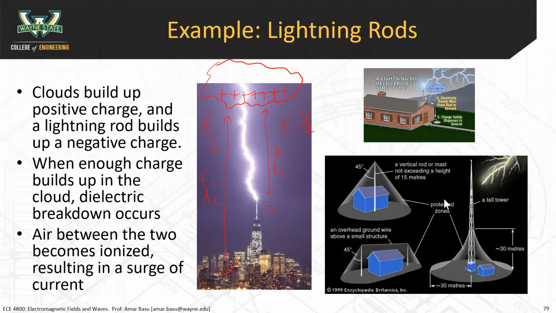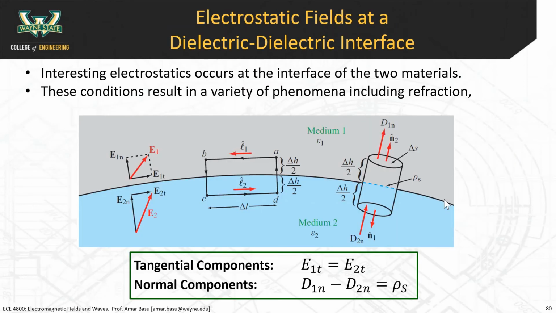All right, so we're going to continue on and talk about electrostatic fields at an interface. We're changing gears now, and we're going to think about what happens when an electric field travels from one dielectric material to another. This is a very important electrostatics concept, and in terms of applications it matters for phenomena like refraction. The bending of light at interfaces is all based on the behavior of electrostatic fields at interfaces.